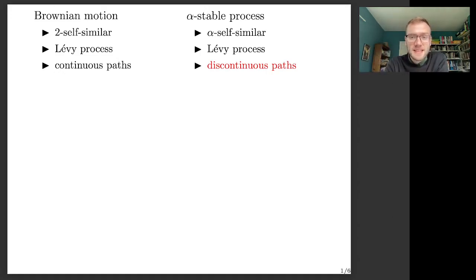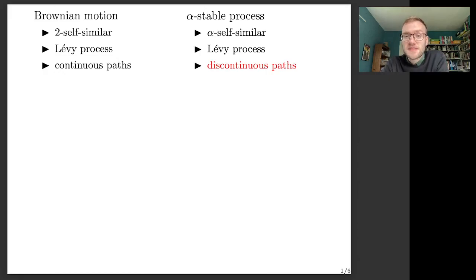If that property is maintained, but the rest of the process is generalized, can have other behavior, then we get what's called a self-similar process. Most often, the Markov property of Brownian motion is also maintained, and one obtains a self-similar Markov process. We want to maintain as well the Levy property of the Brownian motion, and that's what's called a stable process. It's self-similar, like the Brownian motion is, but now with a more general index alpha that can be actually anywhere between 0 and 2. And the Levy property as well. So Levy is just Markov and also homogeneous in space.